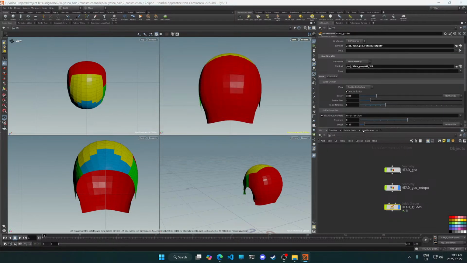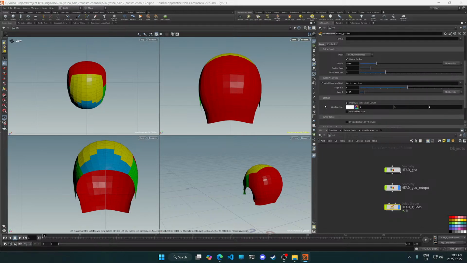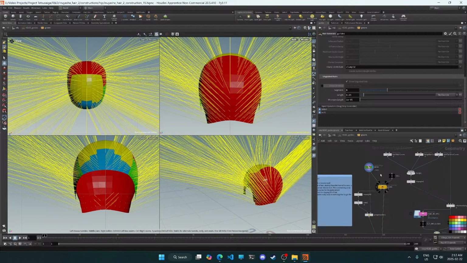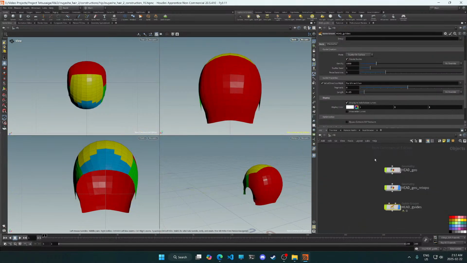Well, okay, so it's fur direction that's dictating the direction of the guide grooms, which is kind of obvious, but I'm wondering how it's being determined. So let's check it out. So hang on, before we do anything, that's disabled. Okay, so let's just check out the documentation. That's not the orientation.